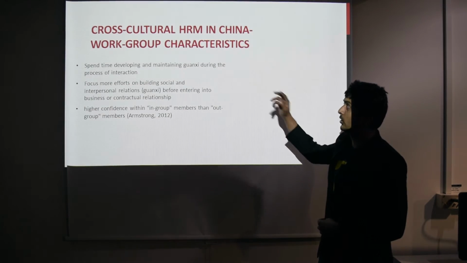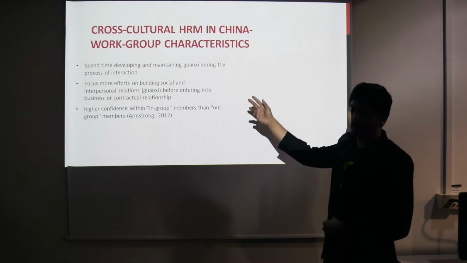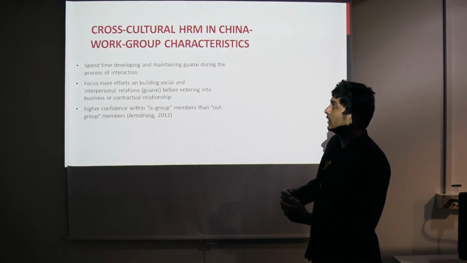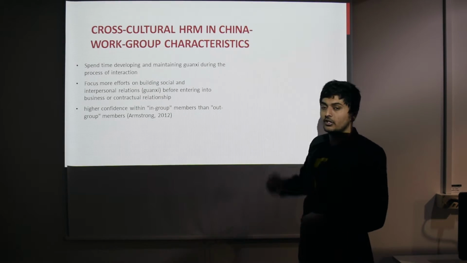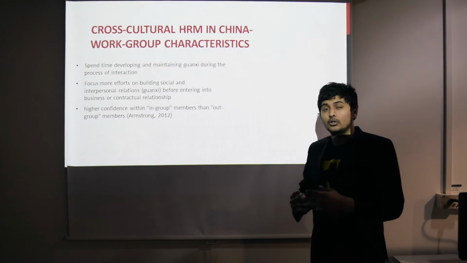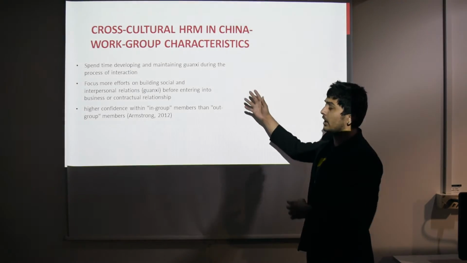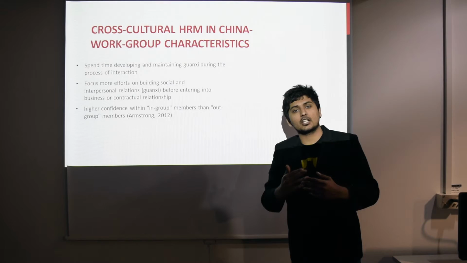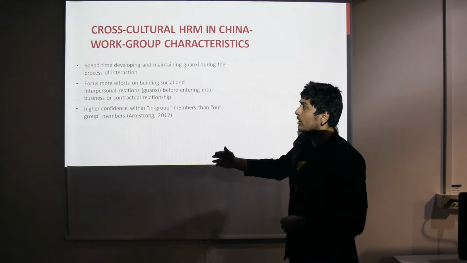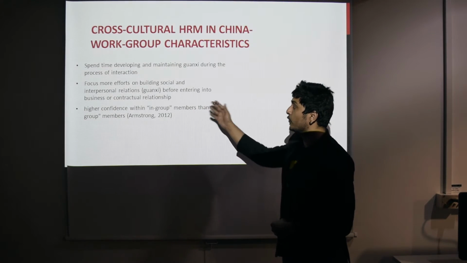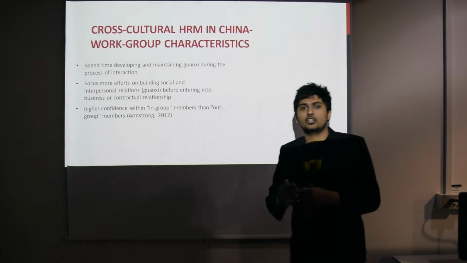Next I will talk about cross-culture HRM in China, work group characteristics. Chinese people spend time developing and maintaining guanxi during this process of interaction. They try to maintain as much privacy as possible while having any kind of conversation in business decision-making. Managers focus more effort on building social and interpersonal relations before entering into business and contractual relationships.